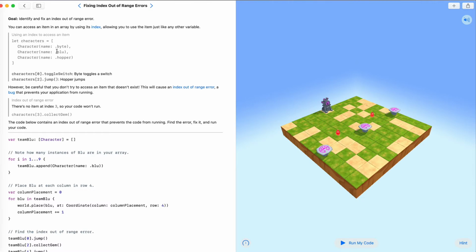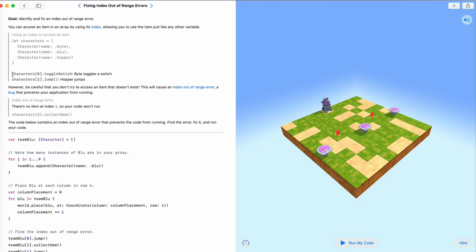This one would be characters, the element at index 1, and this would be characters, the element at index 2. So index 0 would be this one, index 1 would be this one, index 2 would be this one. So 3 elements in the array and 3 indexes, 0, 1, 2, if we need to pluck out or to use any one of these elements individually.